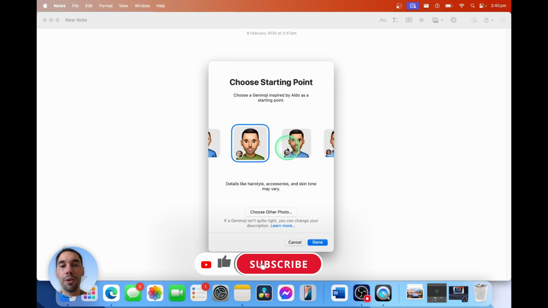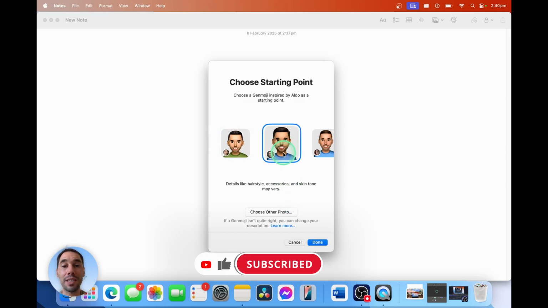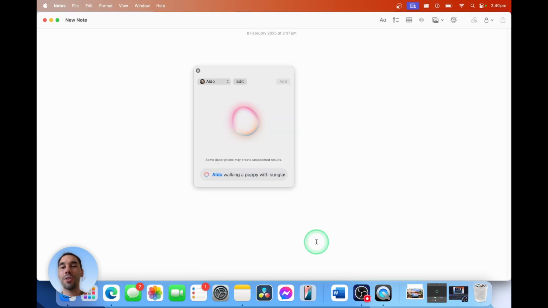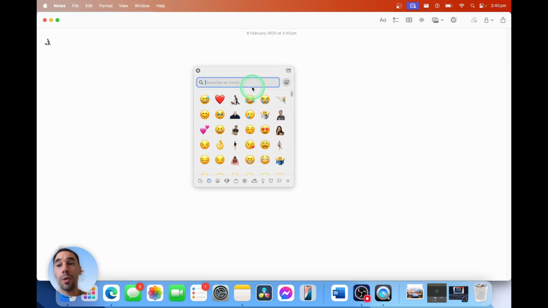If none of these photos are right though, you can of course, this is one where I had a bit of a beard, you can choose another photo, but I'm going to select on this one for now and go done. So it's going to start recreating those Genmojis with a different base photo, and you can see here it has edited just a little bit. Once you're happy with that Genmoji, for this one we're going to select on, I like this one here, we'll grab this one here, and then we're simply going to select on add, where I double clicked, and it's just dropped it right into our notes section.